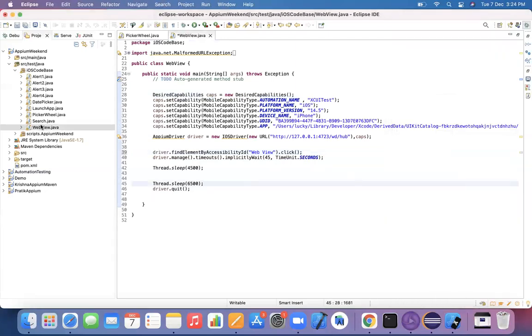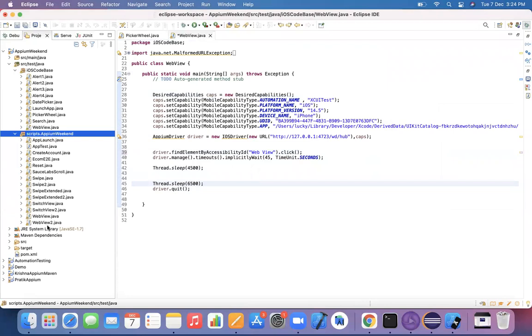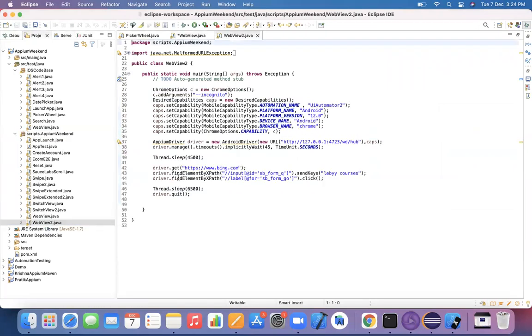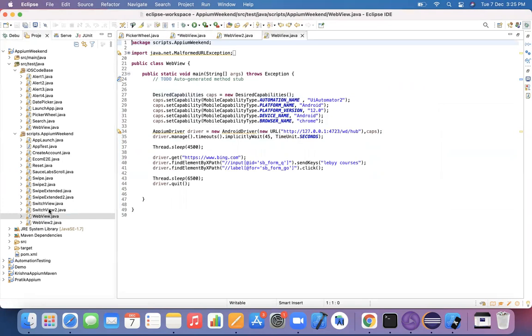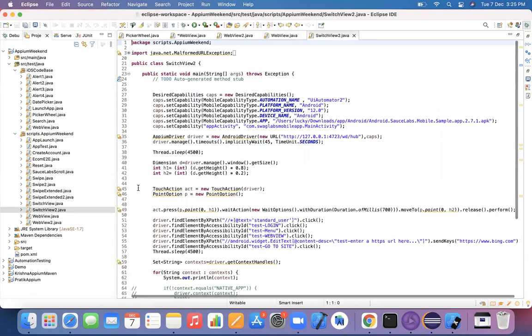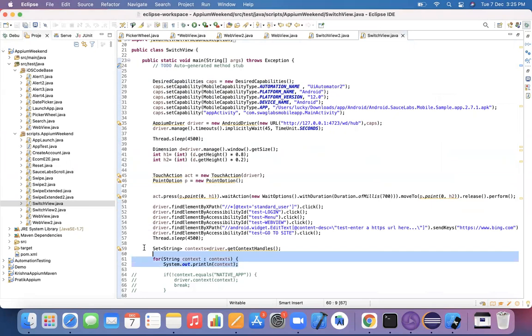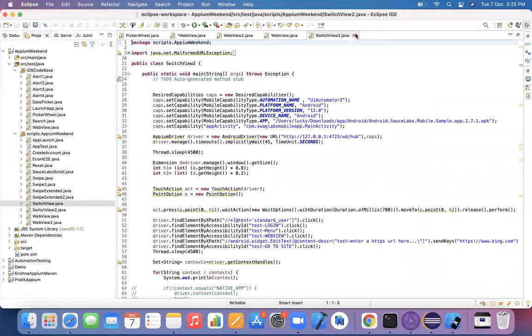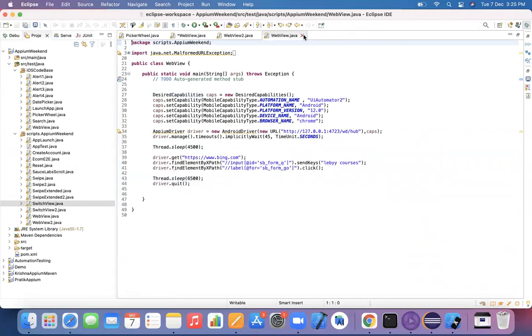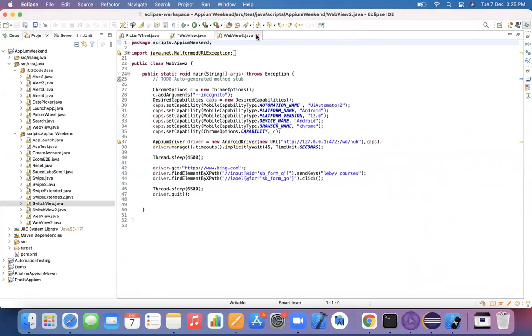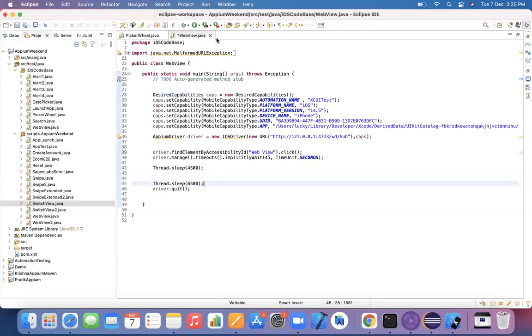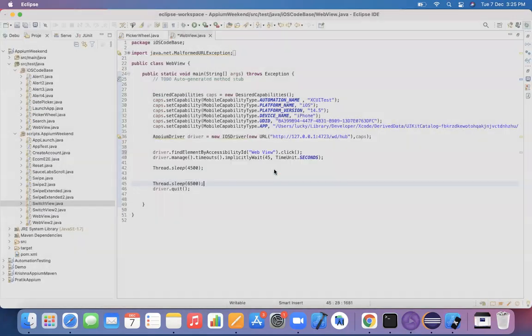And upon clicking on the web view, you just need to get the context. So here we have a program that will get the context. I'm not changing the context command. Whatever command we used in our Android piece, I'm just copying that particular code and reusing the same code here. I'm not changing anything else. Just copy paste that instance and use it here.